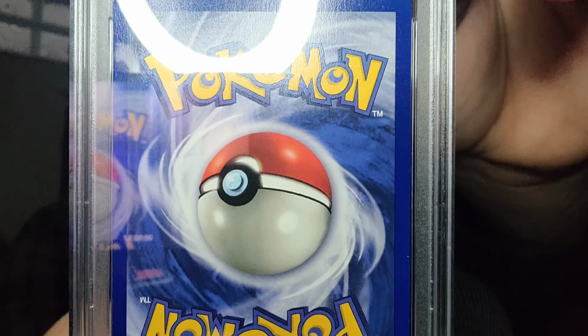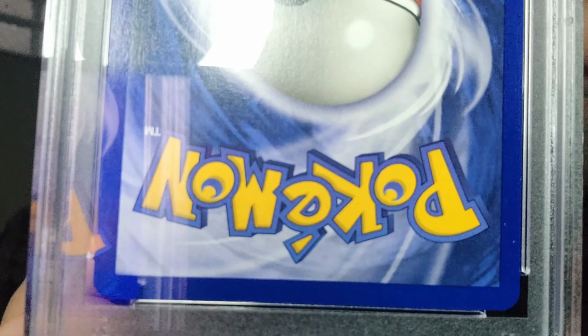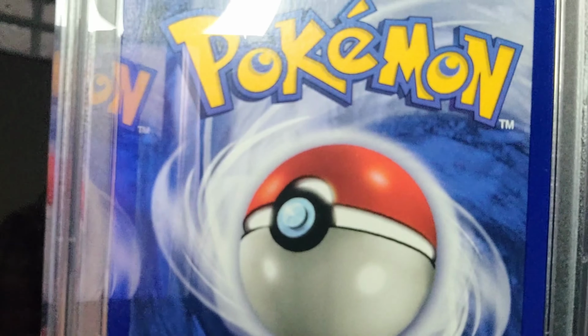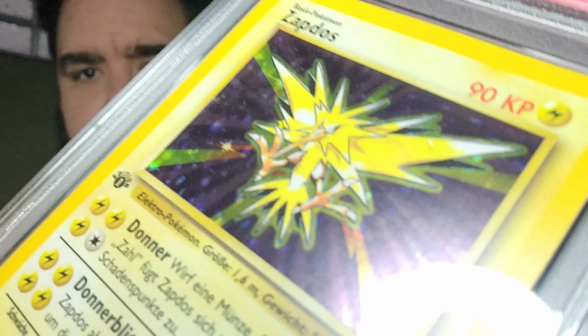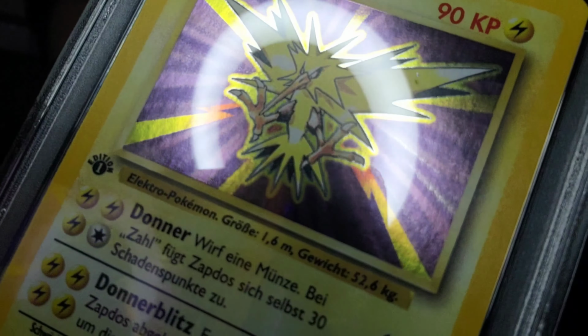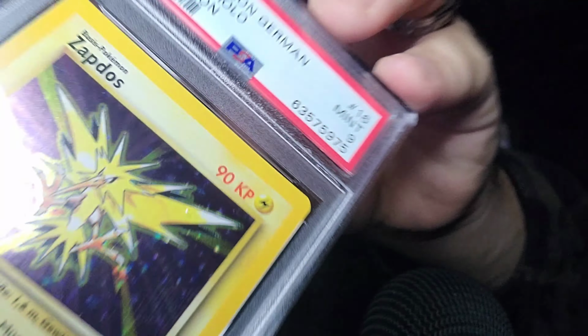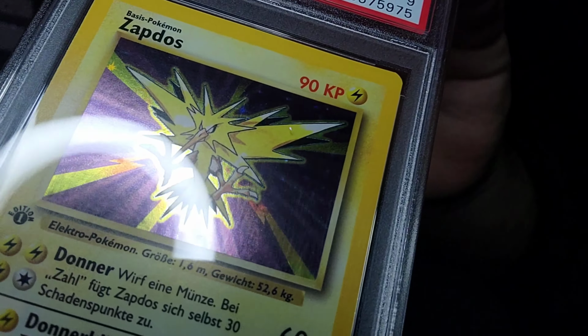Showing the card. So that was the reason I bought this one, because the edges and corners were mint. So I knew it had to be basically up to the surface. See if I can show the print line. It is like under his tail.